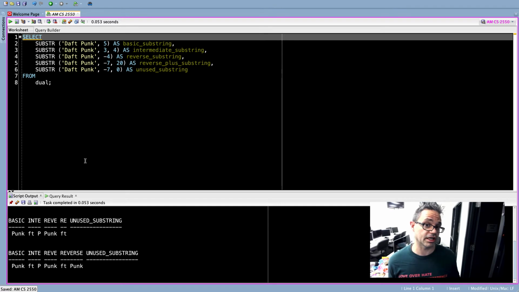So I don't have to worry about getting index out of bounds exceptions like I would if I'm using substring in a programming language like Java. That's one of the cool features we have when we're working with databases. It doesn't care if it goes out of bounds. It just grabs it till the end and says, okay, cool, we're good. So that's how we can use substring using Oracle SQL. So again, that's the next thing we can have with that.